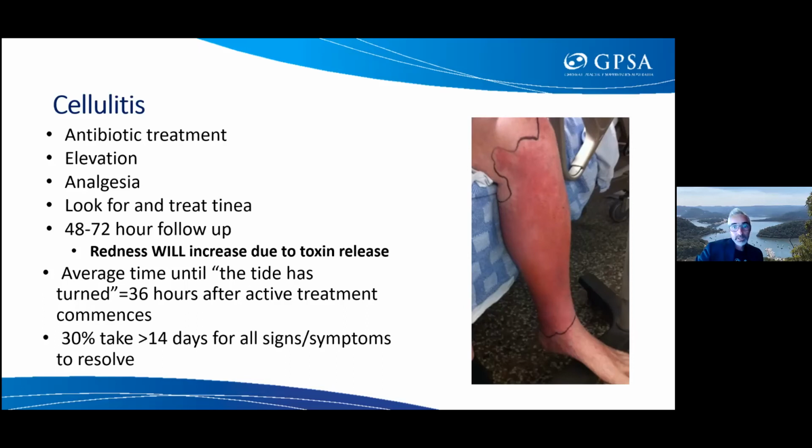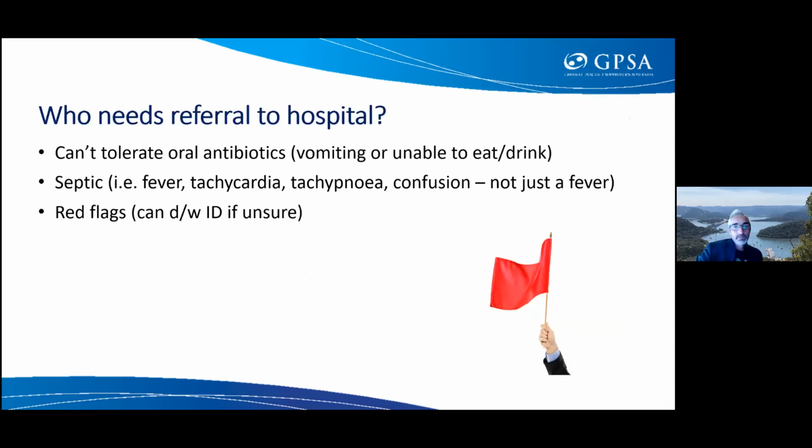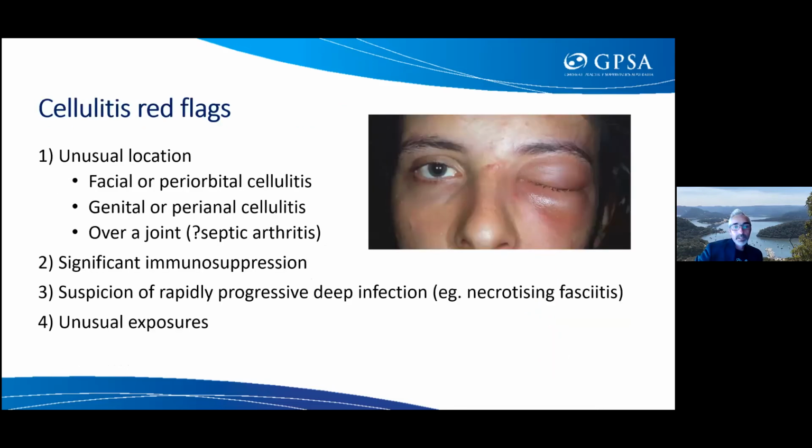You just need to continue until the germs are dead, and that's basically 5 days in most patients. So who does need referral to hospital? As I mentioned, if they can't tolerate oral antibiotics, if they're septic, meaning fever, tachycardia, tachypnea or delirium, not just having a fever, and if they have one of those red flags I mentioned before, and here they are again. If they don't have one of those things, then they can safely be treated as an outpatient with oral antibiotics and then with a review 2 to 3 days down the track.